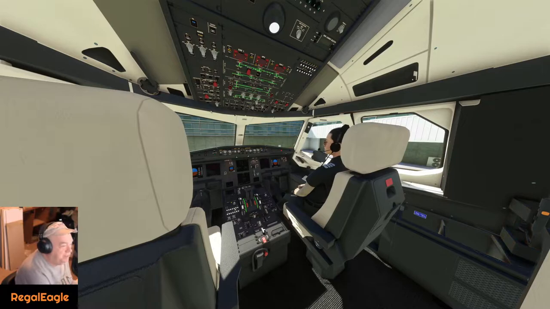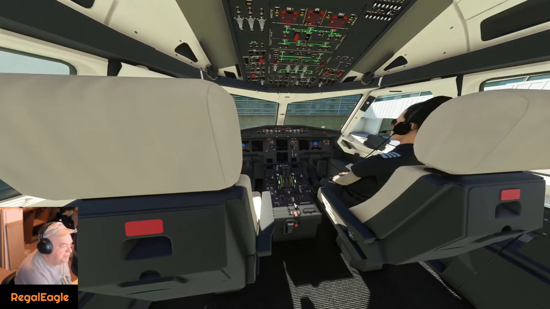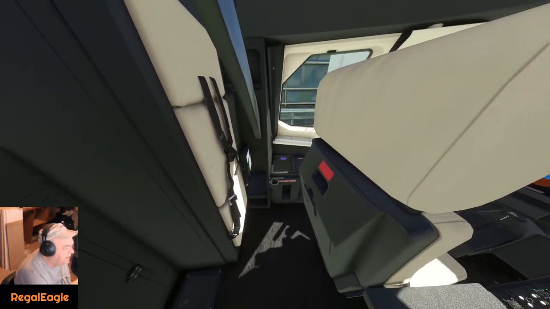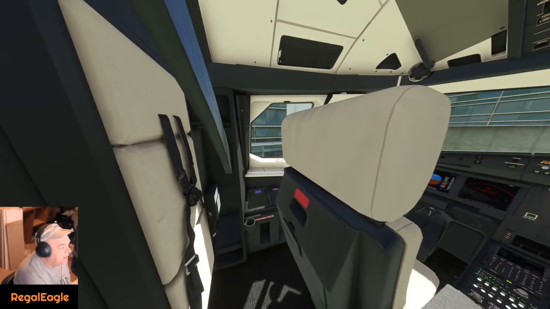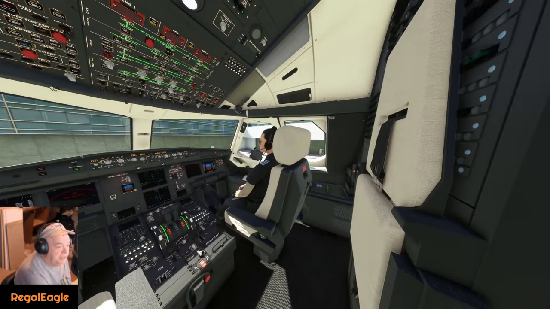This is the view from the jump seat, and there should be an oxygen mask back here for the jump seat passenger. That might be it right there, but you want to do a check on that oxygen mask as well. There's actually a couple of jump seats back here.